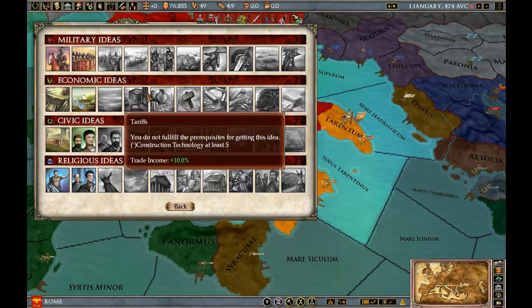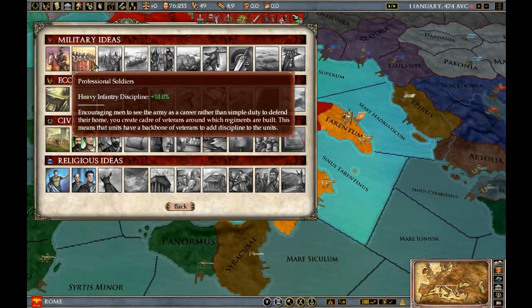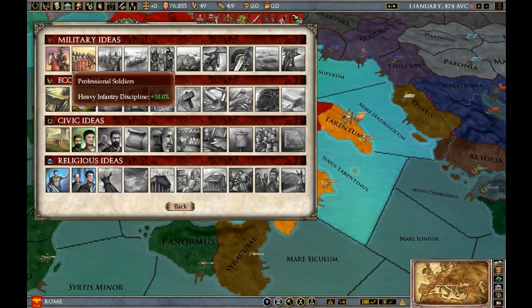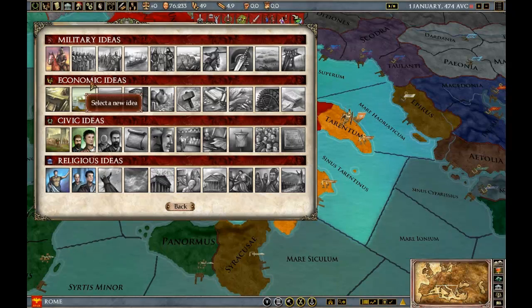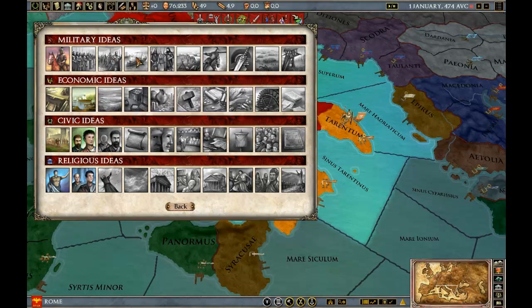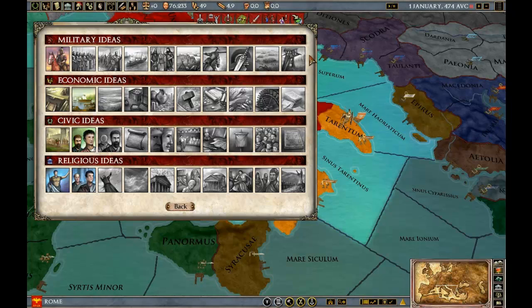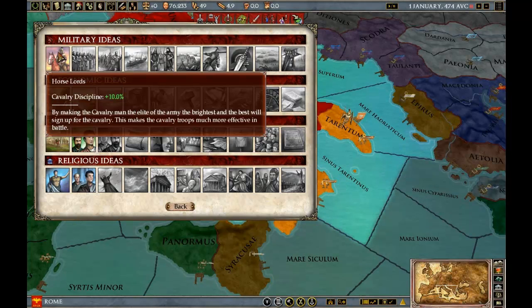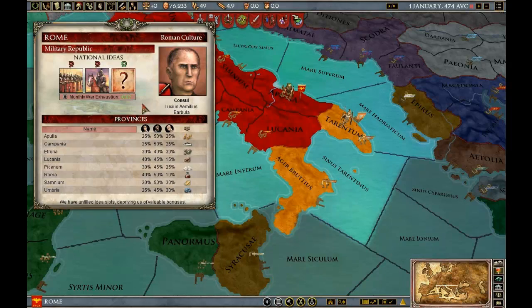So let's go ahead and choose some national ideas. The first military idea we'll choose is professional soldiers, heavy infantry discipline plus 10%. Rome was renowned for its great soldiers, so we're going to have those great soldiers. The only other one that we can choose from is Horselords. There's many others here. If you want, you can pause and read these. But for now, based off of our technology, we can only choose Horselords. We don't have any horses, though. That's a problem.